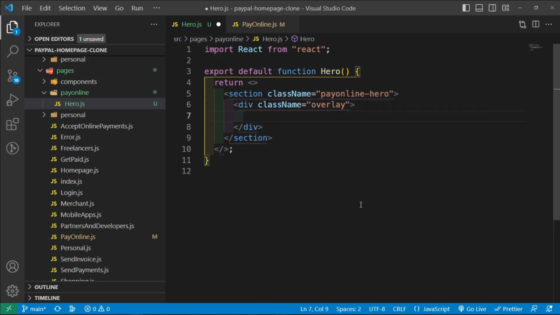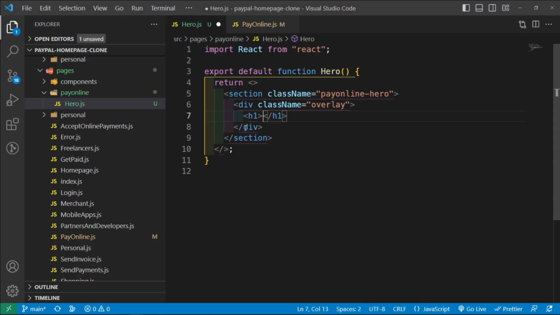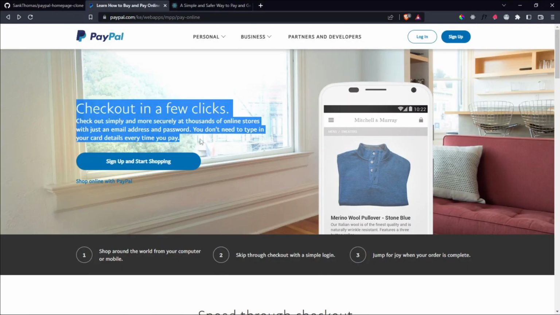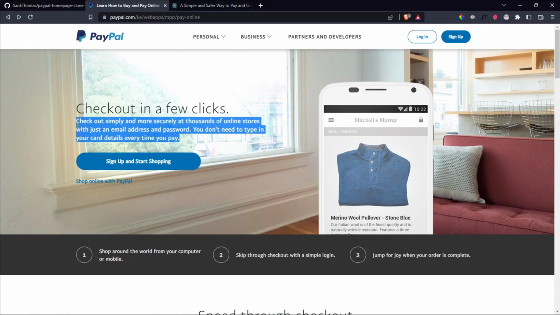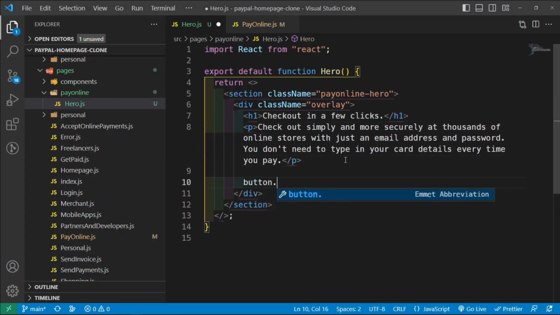Inside here, we're going to have an h1 that says this, check out in a few clicks, paste it here. Below this, we're going to have a paragraph that says this. Below this paragraph, we're going to have a button with a class of btn-blue, which is going to say sign up and start shopping.